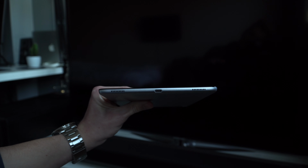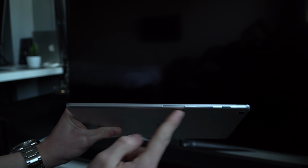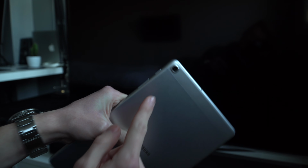Now going over everything you find on the outside of the tablet. At the bottom you will find your USB-C port and two speakers, which can go pretty loud. On the right side you'll find your SD card slot, volume rockers, and a power button. And then immediately we arrive at the first design flaw of the Galaxy Tab A, and that's that it's sometimes very hard to distinguish which button you're pressing. So I want to change the sound and I turn the thing off. It's really annoying.